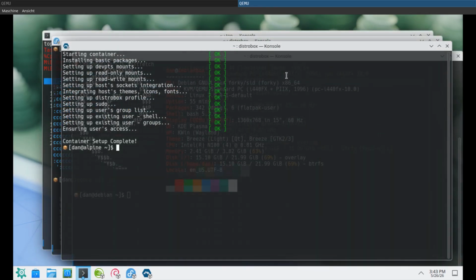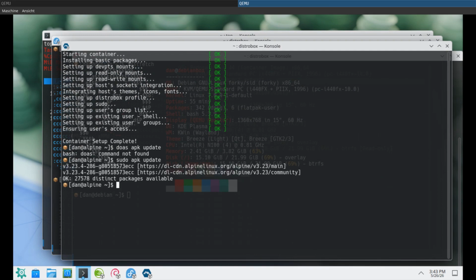Alpine box. Alpine is different. The doas command, apk is a package manager, and it's not install, it's add or update. Oh, doas is not here. Why is this? Maybe it's sudo. Okay, in the box they use the sudo. On the original Alpine, it's the doas command. And now upgrade.